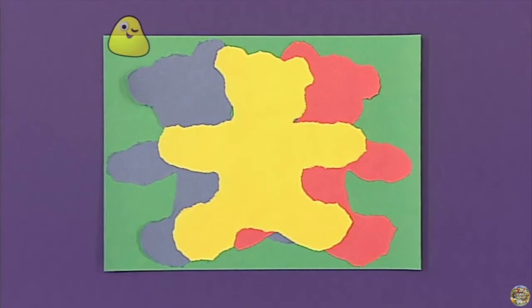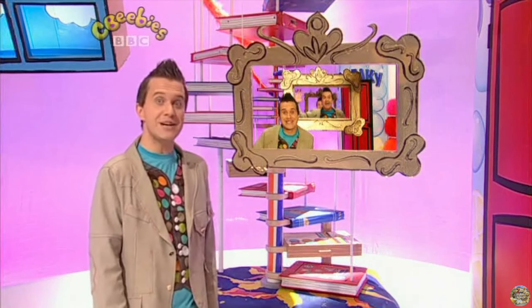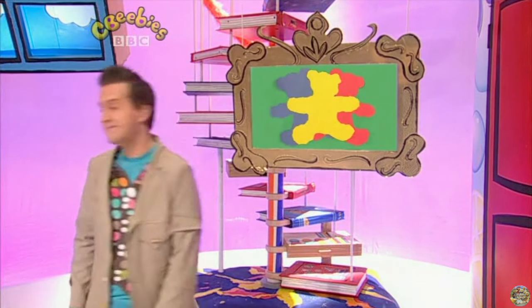What a fantastic toy picture! And you can draw around any toy you want. Why don't you try it? What a great way of making a really clever picture. Now all that's left to do is frame it.